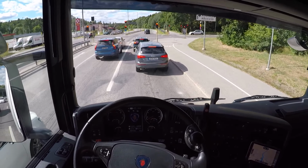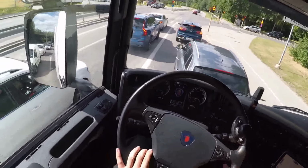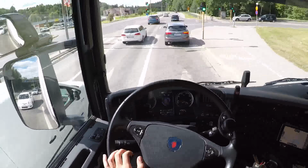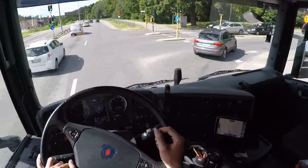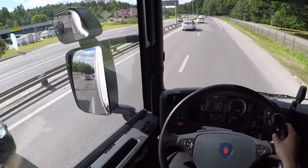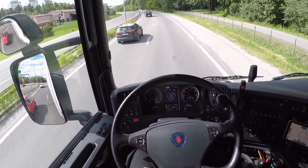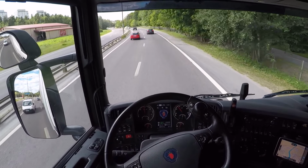And if you didn't know, we're using the regular pad brakes, or what you call them, air controlled brakes, which push pads into the wheels so they brake. They release a material bad for the nature, and not only that, they wear out, so it's expensive to replace them all the time. So that's why it's so good to eco drive and use the engine brakes. So now you know if you didn't. Some people have been asking about that in the comments.